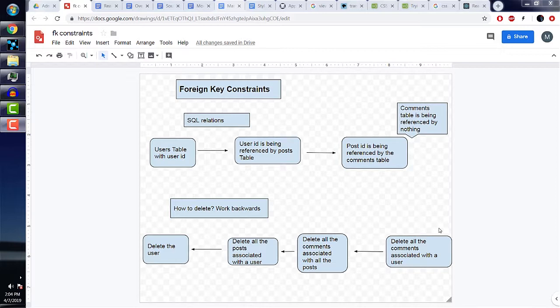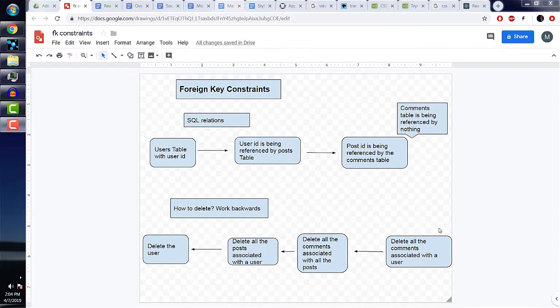So what do we do? We have to get all the post IDs the user made and then use those post IDs to look up all the comments in our comments table that are associated with that post. And then we have to delete those comments on those posts before we can actually delete the post associated with the user we want to delete.